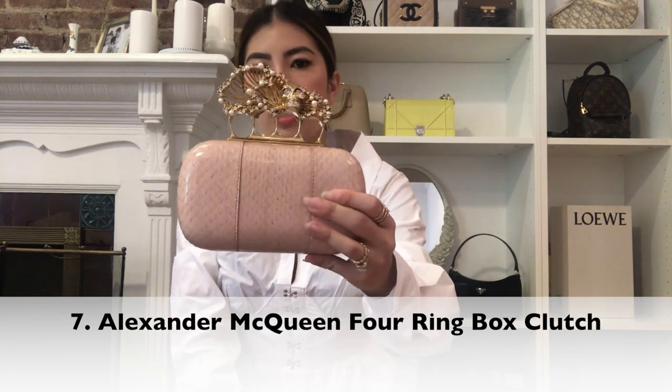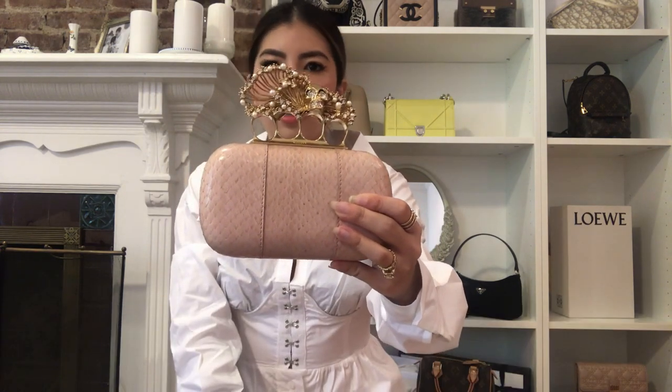I love this bag so much. The next bag is an Alexander McQueen clutch. It's a really, really special piece — beautiful. I've used it for dinners and stuff, but to be honest I haven't used it as much as I thought I would. It does not fit a phone, so it's a really, really small bag. It's very structured, so you can't fit that much into it. I'm actually thinking of selling it and maybe getting a different McQueen in its place. If anyone's interested in getting this off my hands, let me know.